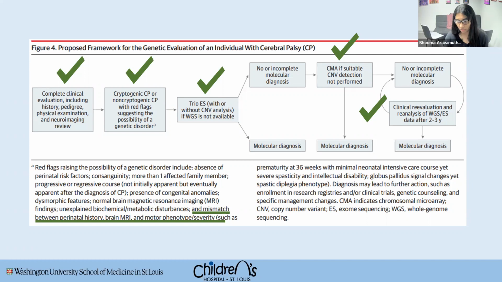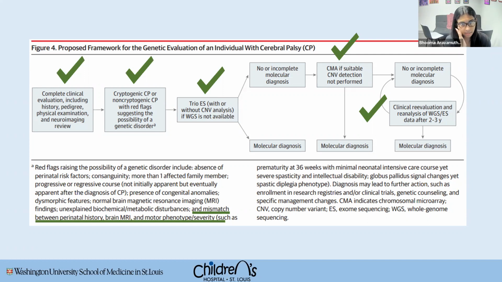So genetic information accrues at a pretty rapid rate. One exome is not enough. An exome from 5 years ago is not the same exome analysis that would be done today. So we recommend using that data and thinking about reanalysis every 2 to 3 years after that exome is done, and making sure that that happens.